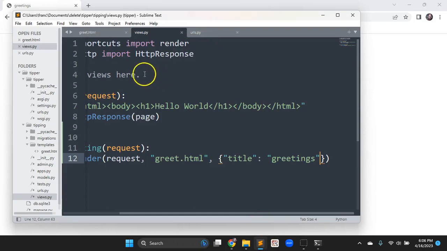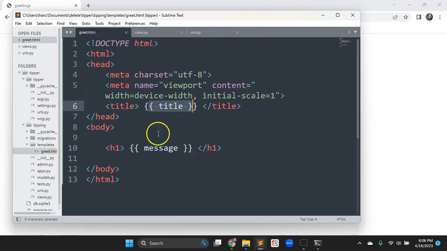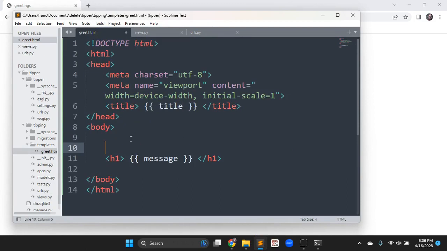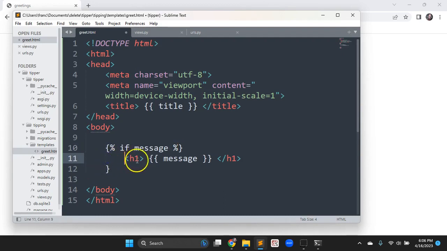So what's the best way to deal with that? And hopefully your first thought is some sort of selection structure. So to do that in Django, again, we'll use curly braces. Only this time, instead of two curly braces, we want curly brace percent, and then we'll say if, and whatever key from that dictionary we're looking for. So if message is present, then close that off. And we can do all that stuff. So if the message is there, then show the message. But it might not be there. So we probably want an else block on here.